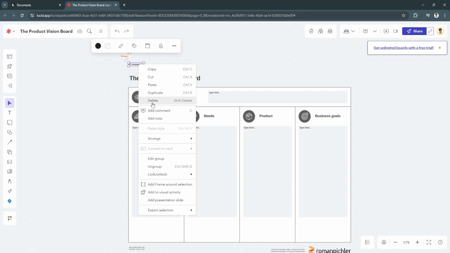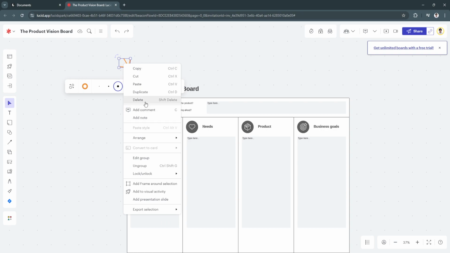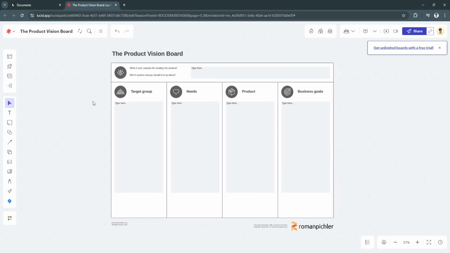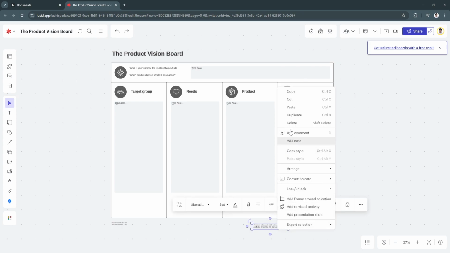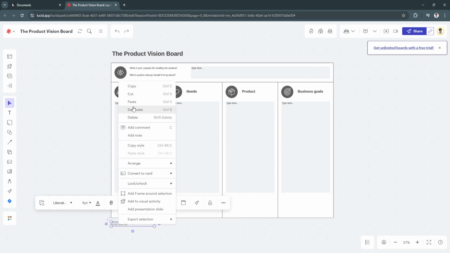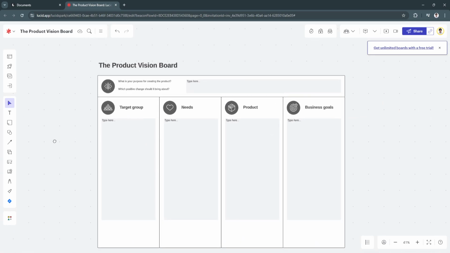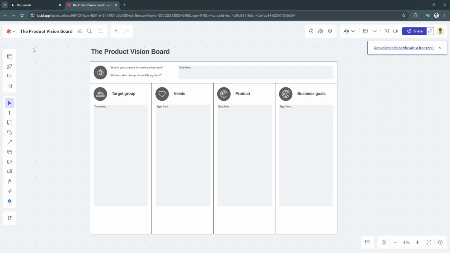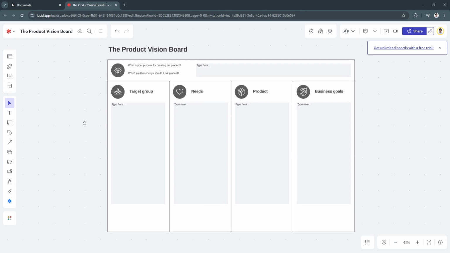It's just the trademark icon for this template. Right here, you can always delete this and make your own trademark. So this is what's good about Lucidchart's templates. And again, I'm not limiting you to only use this template. This is just a guide. You can always use the other templates.